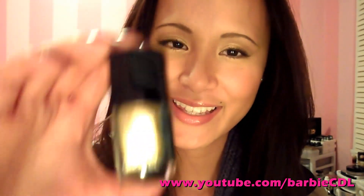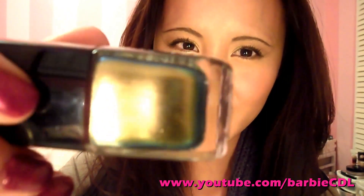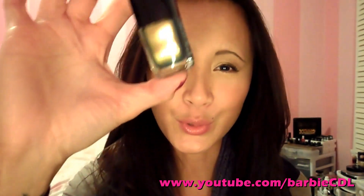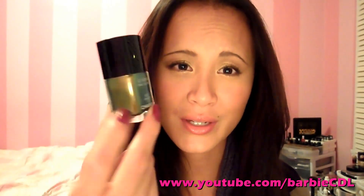The last nail polish I'm going to talk about is the Chanel nail polish called Peridot. It's this nice green, blue, gold nail polish. I love this so much that I'm almost afraid to use it because whenever I have it on my nails, it gives such a nice luxurious look. To go out with a black dress, this is the staple nail polish to have. I love how opaque it is and how long-lasting — the color is so unique. I never have anything that looks like it, so this goes into my favorites for sure.